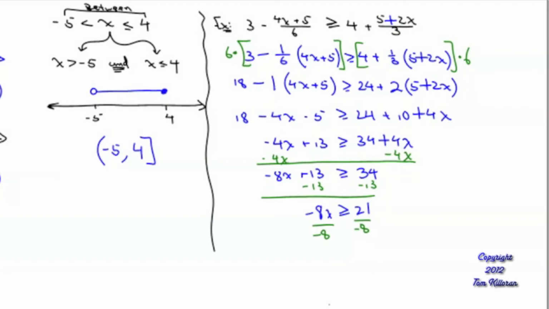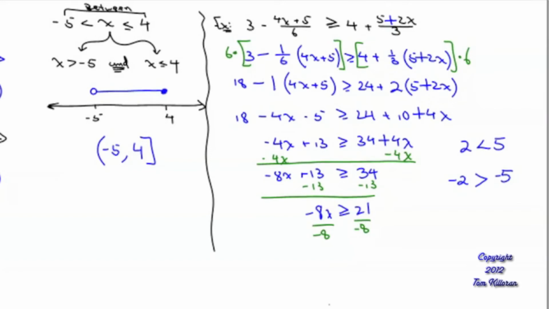Now I have to go off to the side and do a little description. I have to ask a silly little question. Is 2 less than 5? True or false? True. If I multiply both sides by negative 1, I get negative 2 and negative 5. But what's the comparison between them now? Negative 2 is the greater number. So if you multiply or divide by a negative, the inequality has to flip. It has to adjust itself.